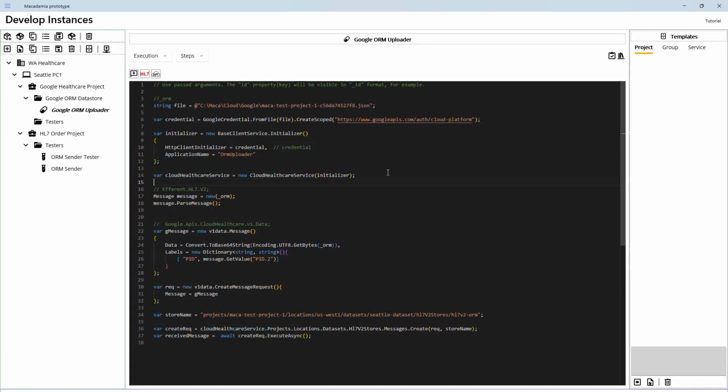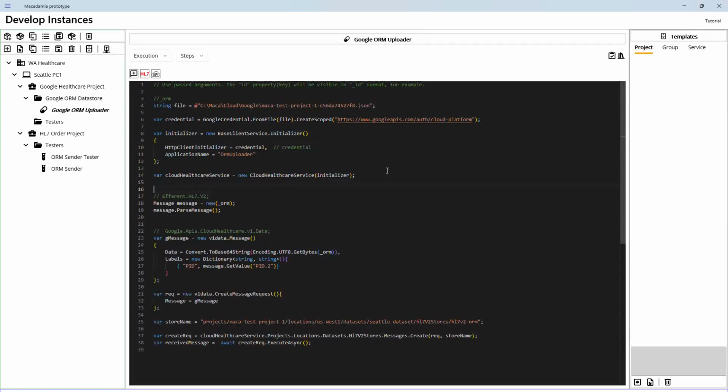So we have to make sure the cloud healthcare service is only one across the services, or only one in the application based on the constructor's arguments, because constructor arguments may be different.